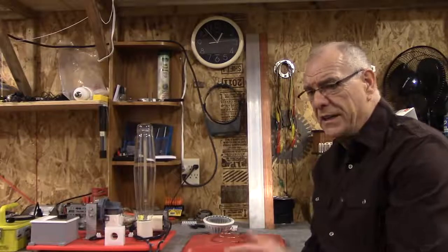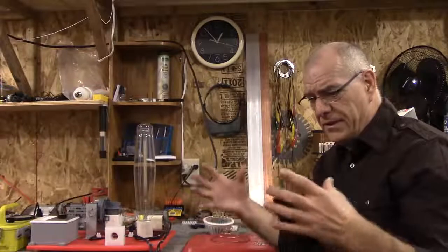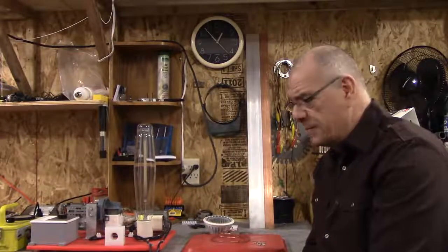I said, okay, well, I'm only 14 years old, so I just sat back and watched. They were cleaning up, and then they were going to activate the power to see if the dishes were lining up properly, because they have to be lined up properly to pick up the beam.